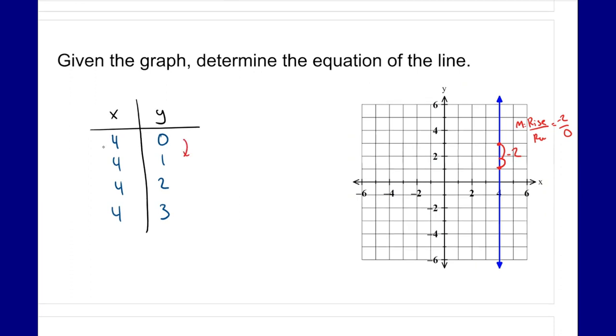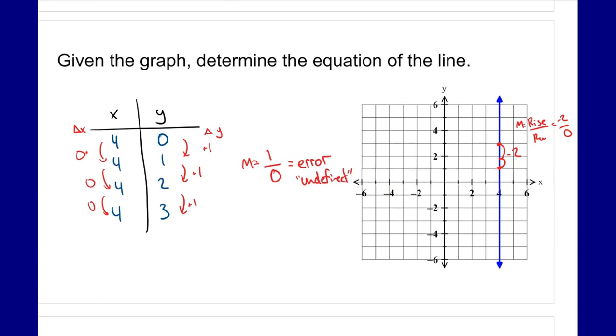I'm going to find my change in y and change in x. I see this is going up by 0. Change in y is going up by 1. So I don't get anything different, right? When I do my multiplier, change in y is 1 divided by change in x, which is 0, similar to the -2 over 0. And if you were to enter this into your calculator, you would get an error, or what we call undefined.